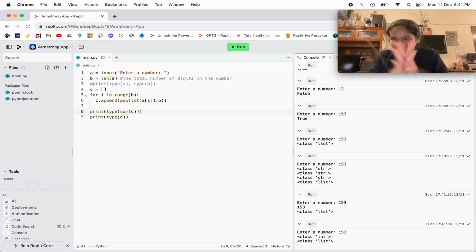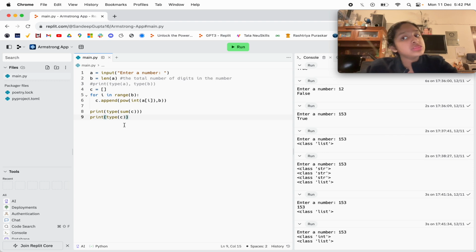So basically, only for this statement, for only sum c, the type of c is changed to an integer. It is not a permanent change, right?